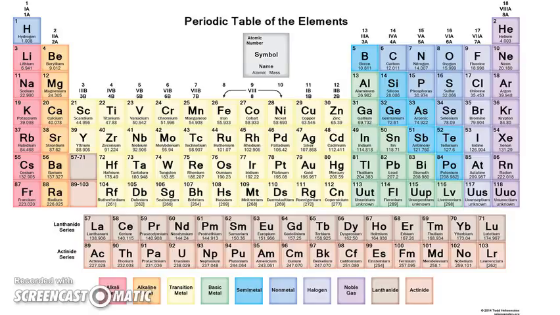And then also the category of the lanthanide series falls from elements 57 to 71. And the actinide series is elements 89 to 103, and those are the two sections underneath the periodic table that are usually just put into their own little spot. This is kind of the basics of how the periodic table is divided.